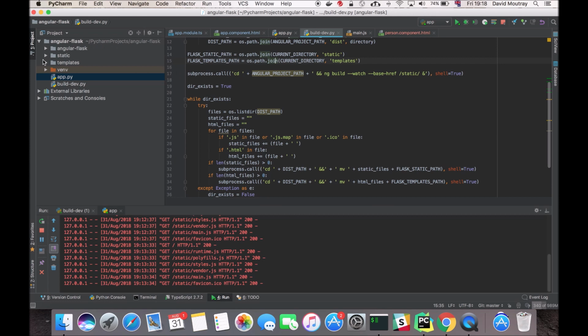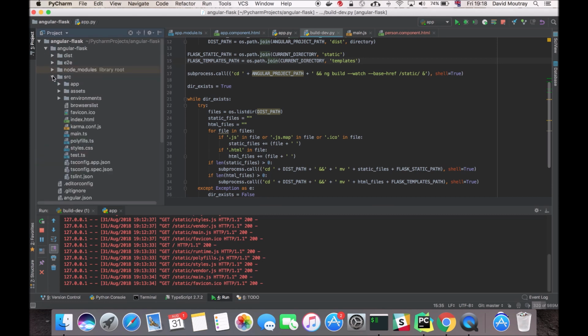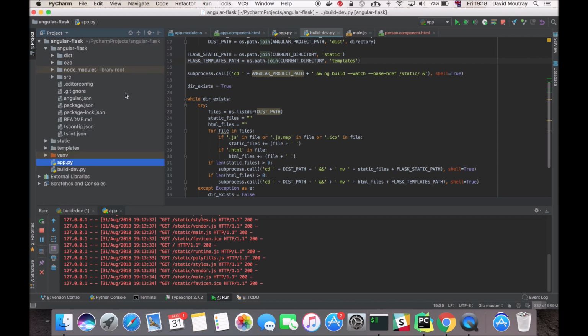What ng build does is it takes the source folder and maybe more, and my knowledge of Angular isn't 100%, but this is where our development files live in here, and what it's going to do is it's going to watch for changes in those files with this watch flag here. So it's --watch, and anytime a change is made to the code and saved, it's going to rebuild into our dist folder.